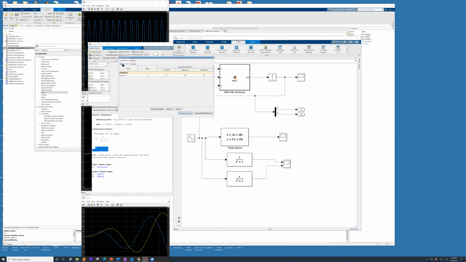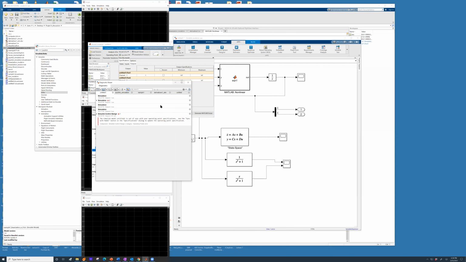So your states are 0, 0, your input, output. You will have to perform this linearization again, and then you have to trim again, and then get a new system. But now, this is something that happens, and I was trying to avoid this.